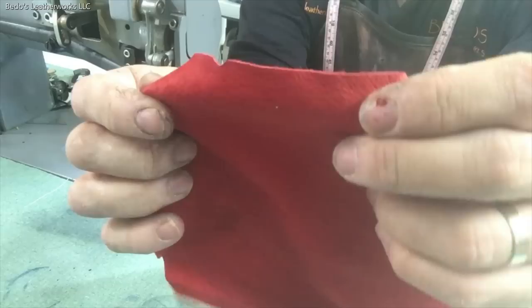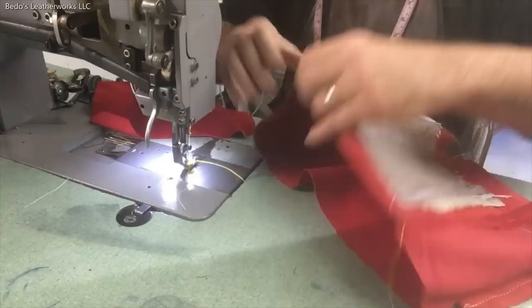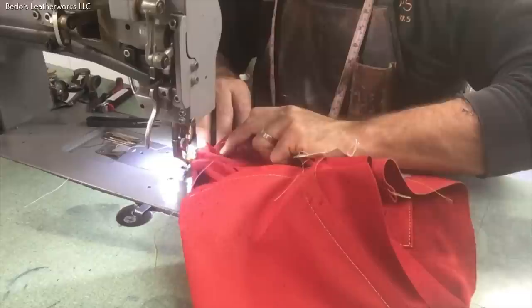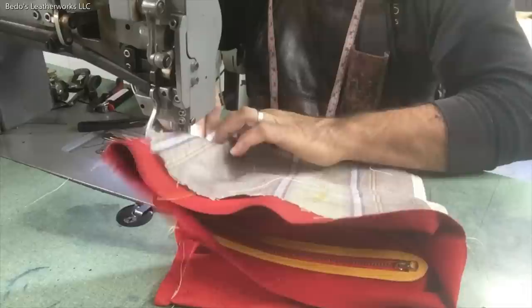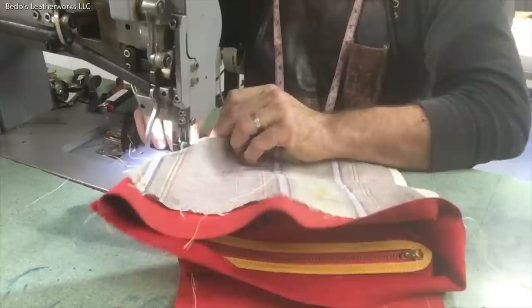I've got some marks cut out right there. Basically, that's the center here. Center there. Same with that. Same with that. The center right there. Notched it out. And obviously that's the middle on the sides. So even though it just looks like I'm stitching, I'm following some guide marks. You're going to have to do that. Most of the time when you're stitching, you have to have some sort of guide marks to help you out. Because if you don't, nothing's going to line up and nothing's going to work. It's a lot easier if you have those guidelines. Not only does it make it look better, it'll be easier to put things back together.